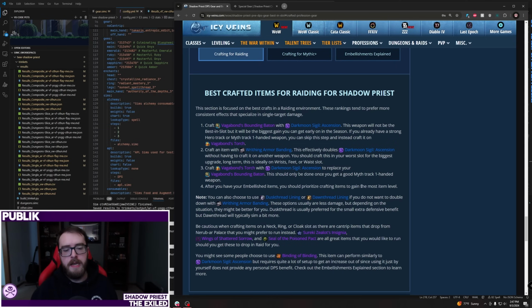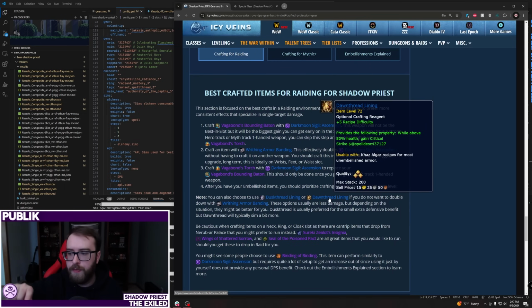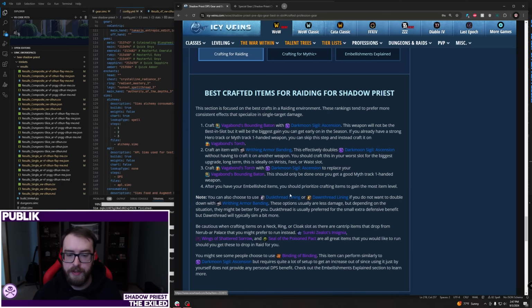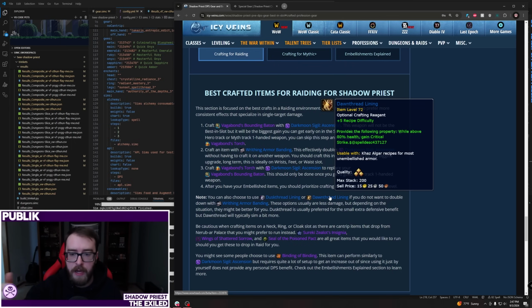Now, I will do a couple other caveats here. You're going to see some people that might choose to use Dusk Thread Lining or Dawn Thread Lining. These are basically the new Blue Silken Lining of this expansion, if you're not aware of what that is. It's basically when you're above 80% health now, it was 90% in Dragonflight, you gain versatility if you have Dusk Thread, or if you're above 80% with Dawn Thread, you gain critical strike.